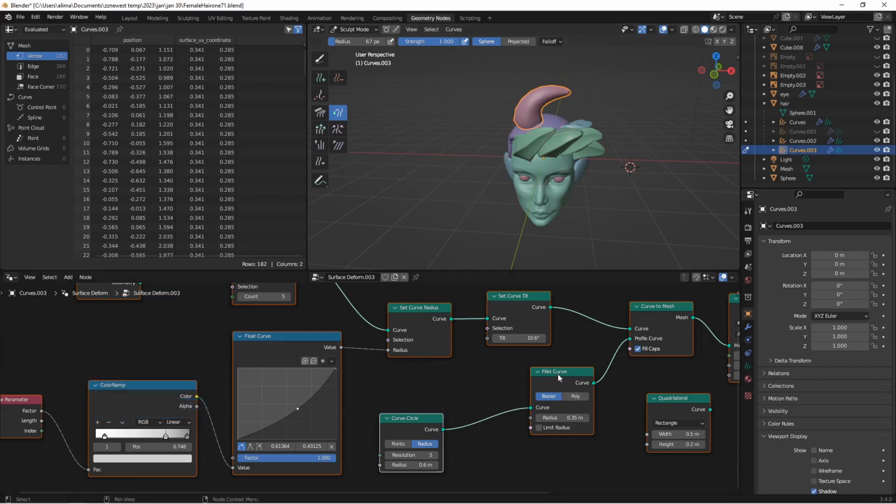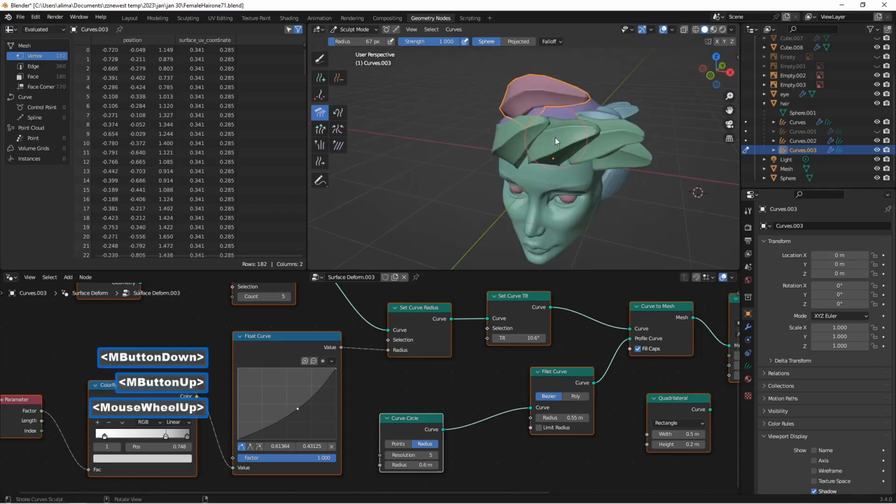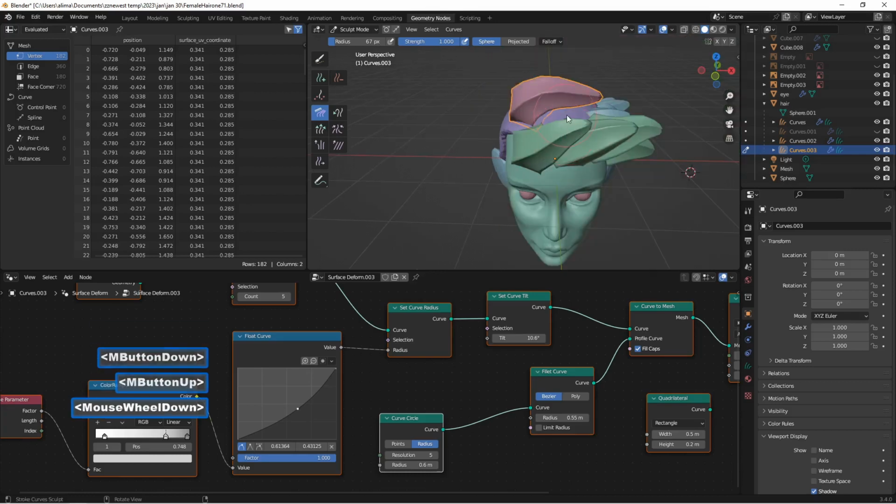I'm going to go to the flat curve node, add more detail, go to the comb brush. And the reason why I'm doing this is by setting up the one hair, right? We can set up one hair, so I deleted those other hairs.